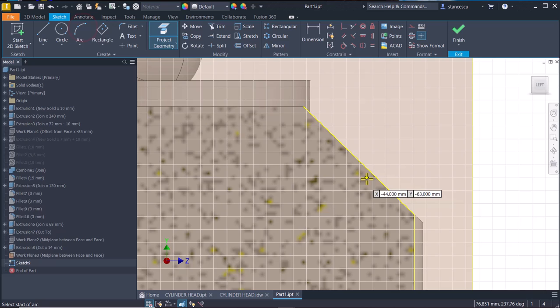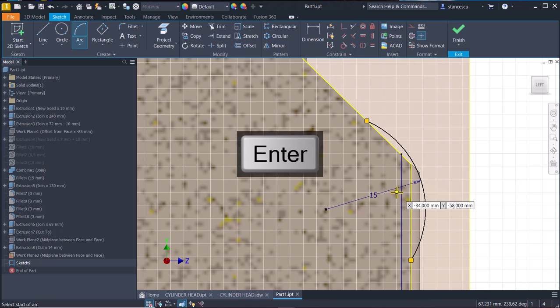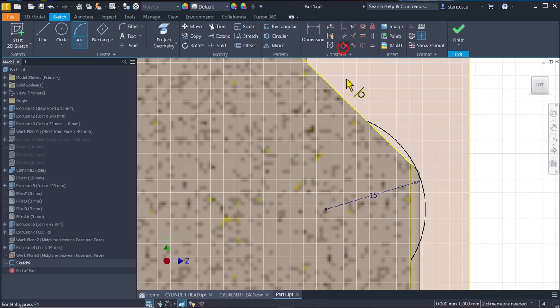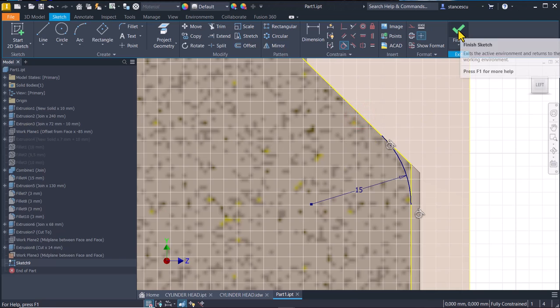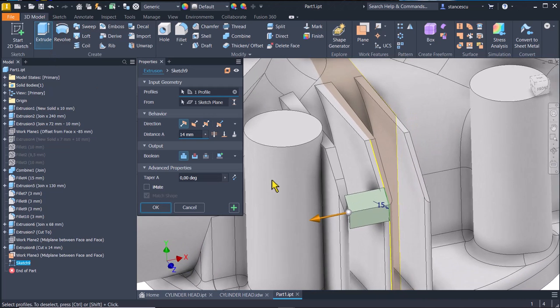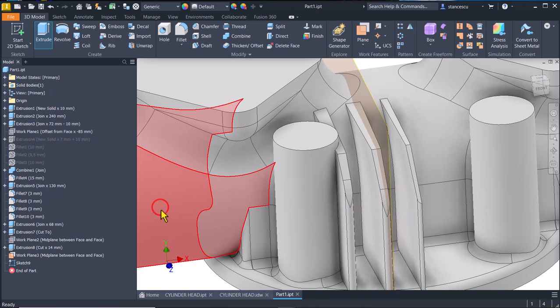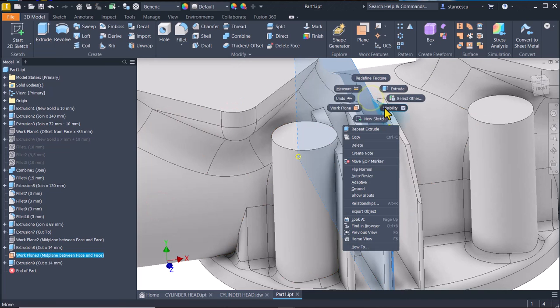Arc from one point to another point, radius 15 again, tangent to the line, tangent to the line. Finish sketch, extrude with cut, symmetrical on 14. Okay. I hide the plane.